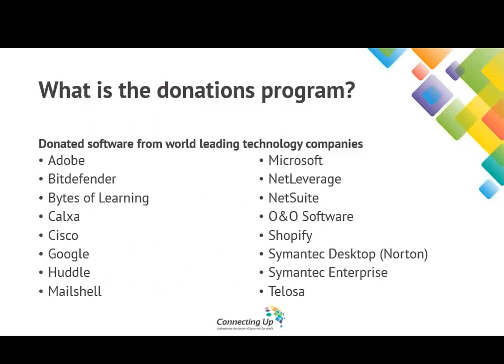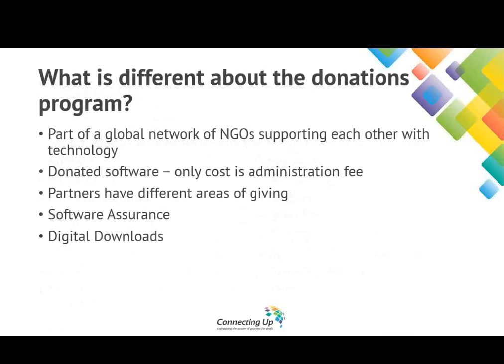So I've spoken a little bit about what the program is in terms of partners, but what is different about the donations program versus just walking into Harvey Norman, JB Hi-Fi, whatever it might be, and buying software? So we are part of a global network of not-for-profits that support each other through technology. So we work with an organisation in the US called TechSoup, and there's TechSoup affiliates in about 40 countries, providing donations in about 110 countries now.